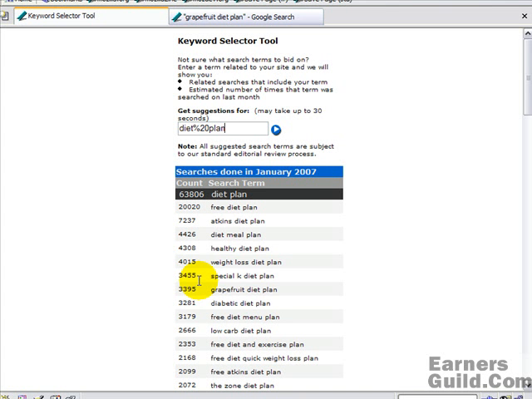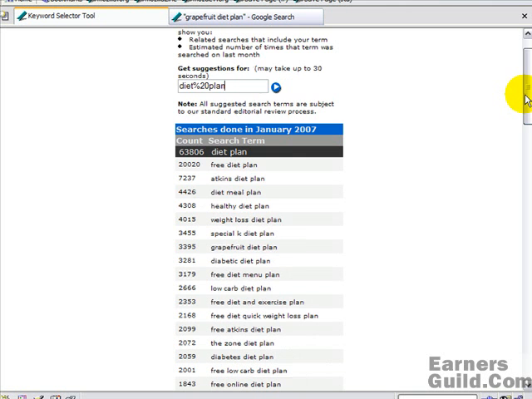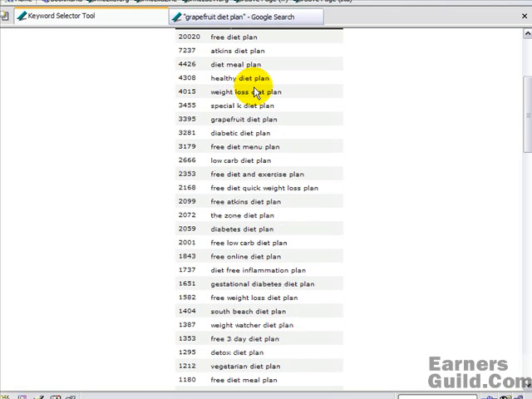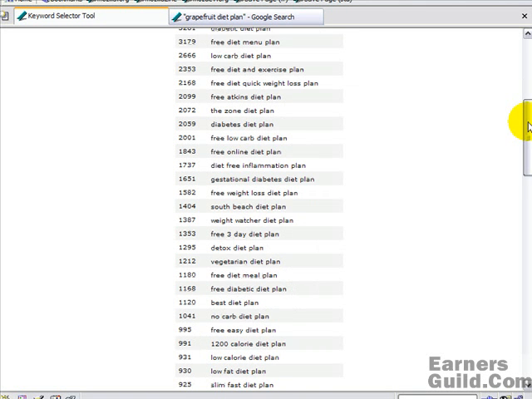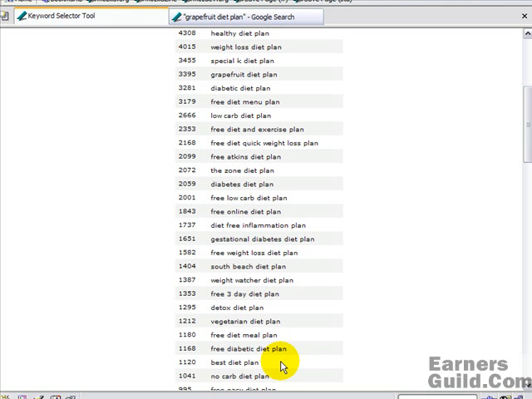This is just from January 2007, and it's just for Yahoo, for Overture. So it would be a lot more than that in reality. But I'm suggesting that you go here and use this tool and use the benchmark of 1,000 and more. So that means that anything from right here and up is going to be fair game.